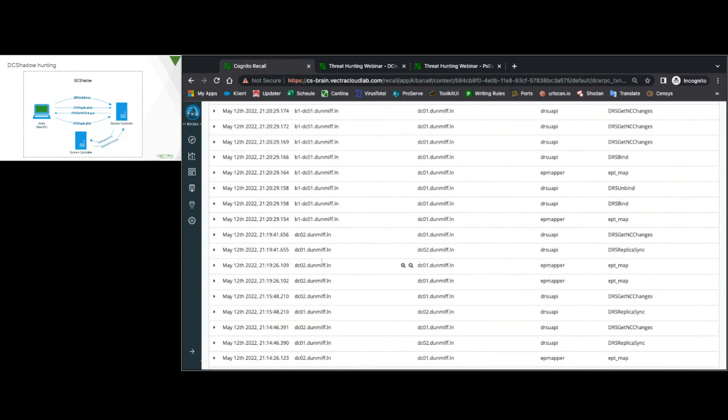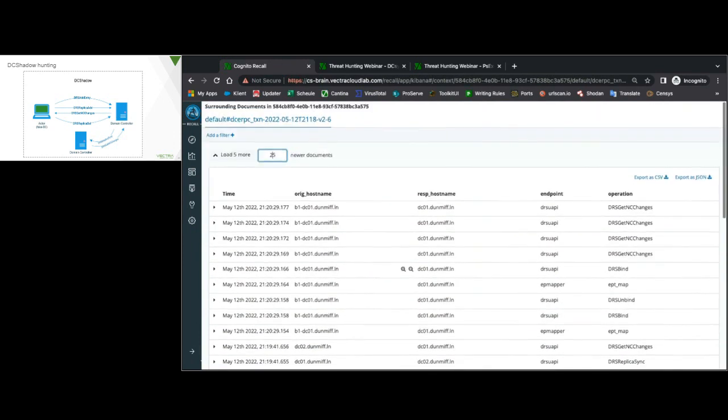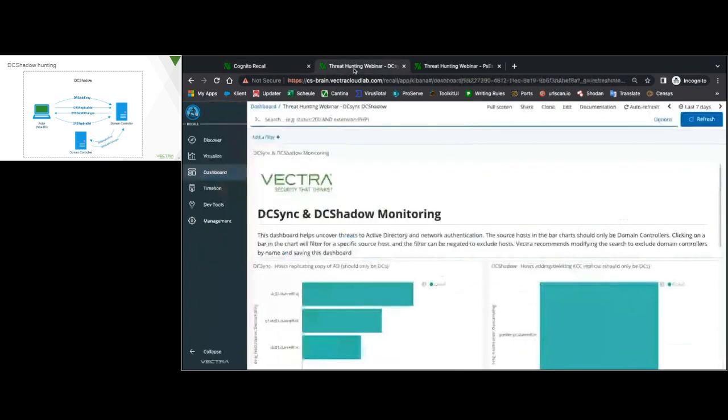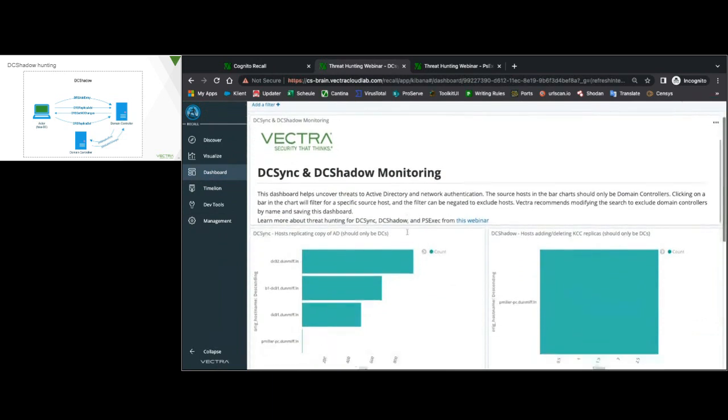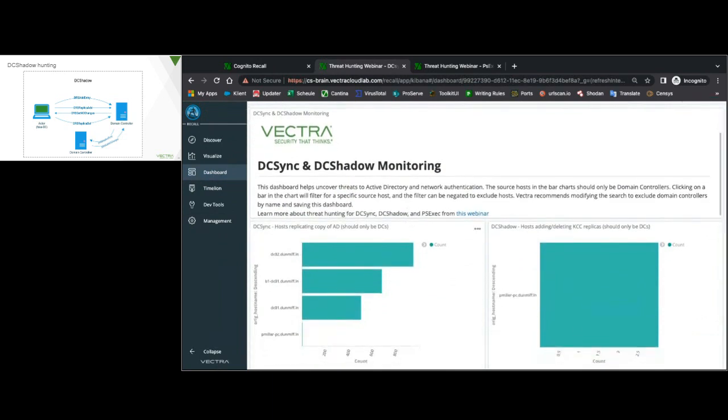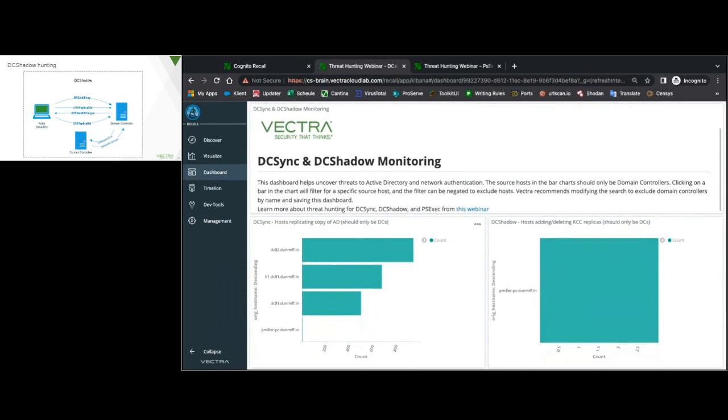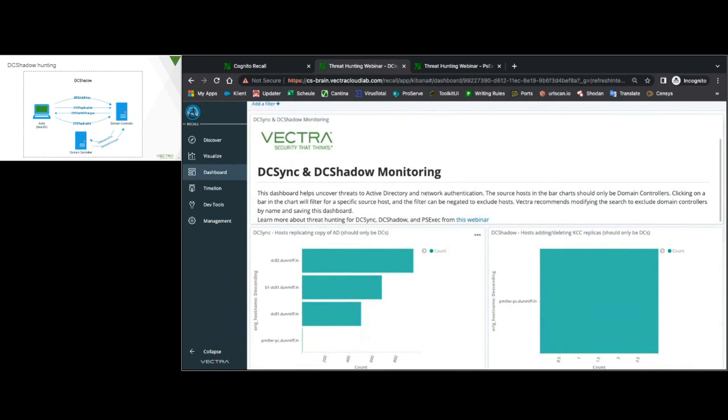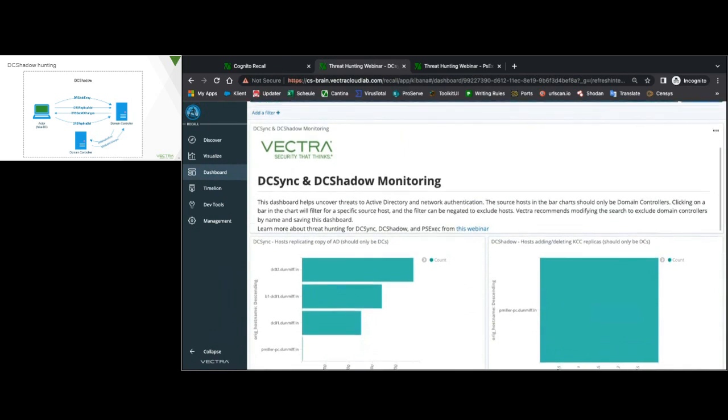To assist with hunting for DCSync and DCShadow attacks in your own network, Matt and I have created Recall dashboards to help highlight suspicious DRSUAPI activity. The first two histograms highlight hosts which are performing the operations specific to these attacks, however, should only be seen from domain controllers. To use this dashboard properly, you would want to filter out the domain controllers from your searches.